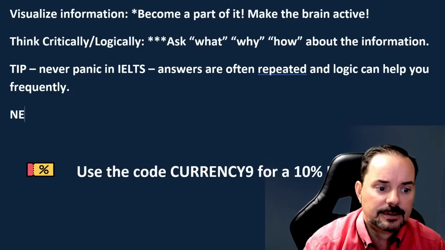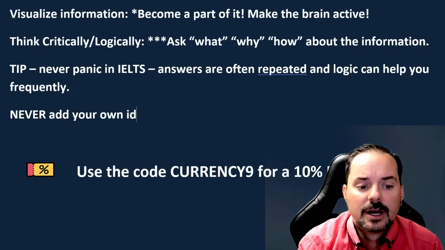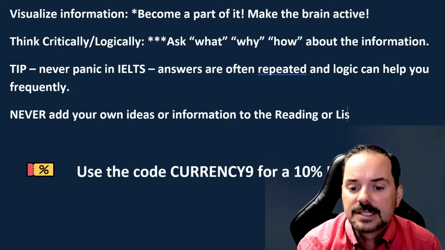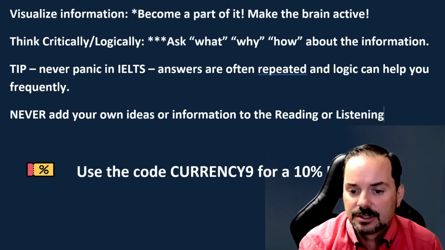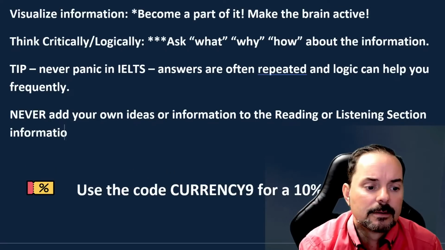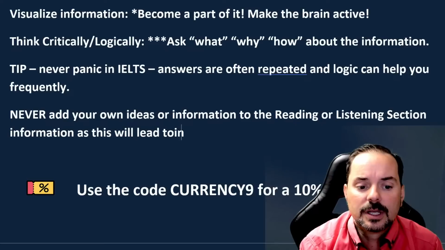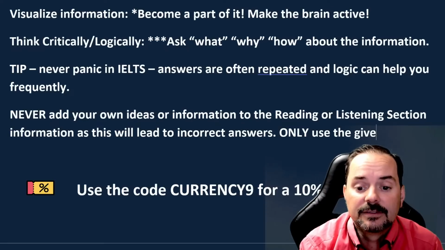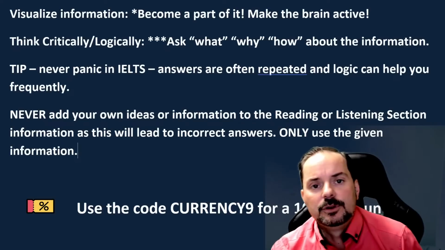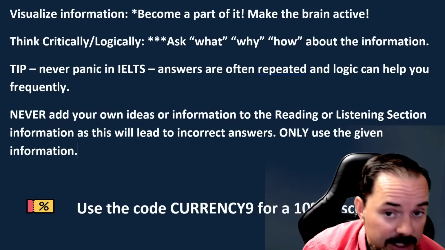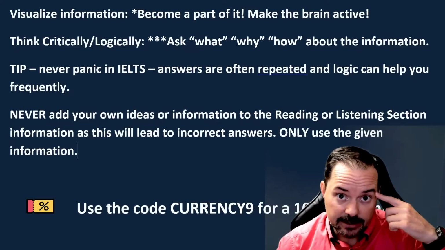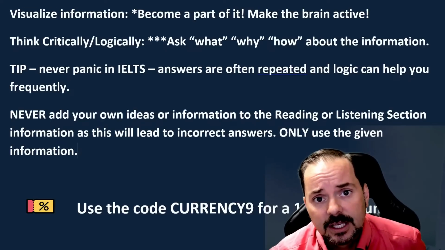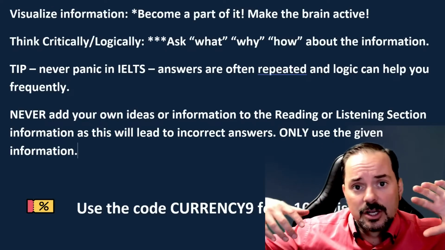So never add your own ideas or information to the reading or listening section information, as this will lead to incorrect answers. Okay, only use the given information. Makes sense, right? There's quite a few of those little tricky questions where you can naturally add that idea. You'd be like, oh, yeah, that makes sense in your head, but not in the information, okay? Again, academic IELTS, this is testing for that kind of university or college thinking where you use information that's given. You don't assume, okay?